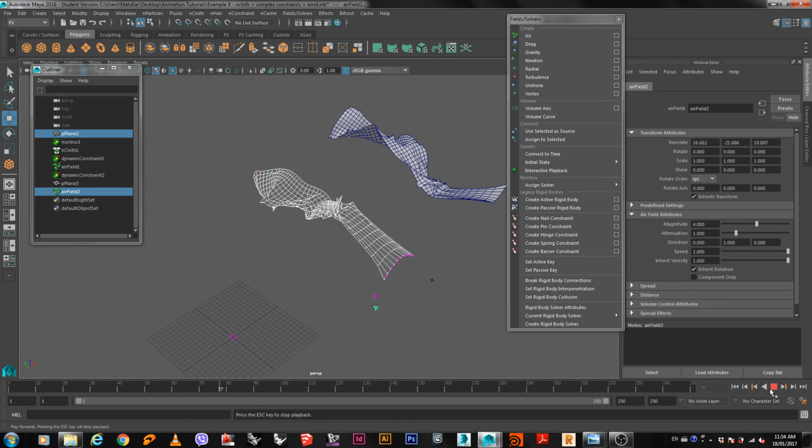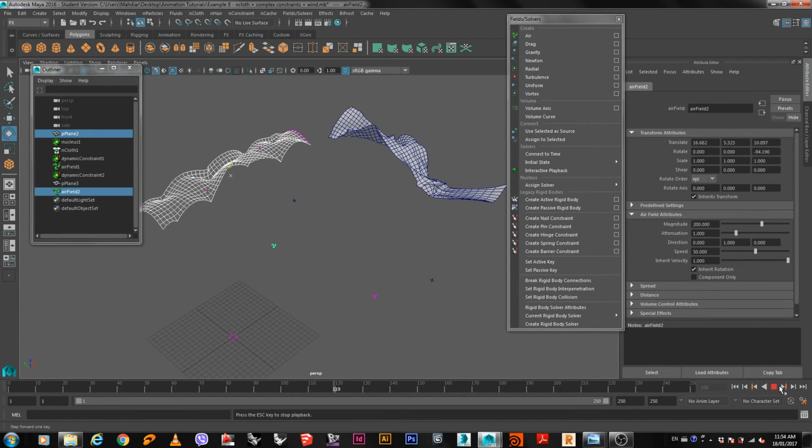You play it, it will get the extra force. So when you're working with NCloth, you have to develop the numbers, magnitude and speed to actually get a result and see where it's going. As soon as you see the effect of your object in the scene, then you can start reducing it or editing it the way you want it to work.